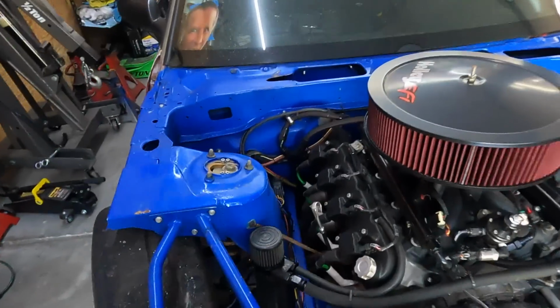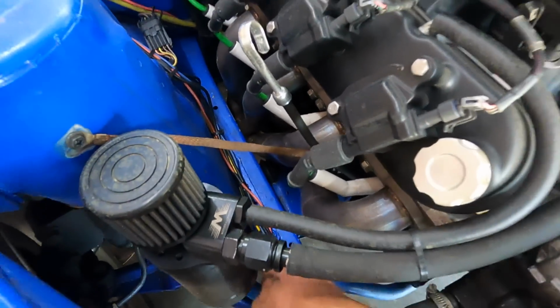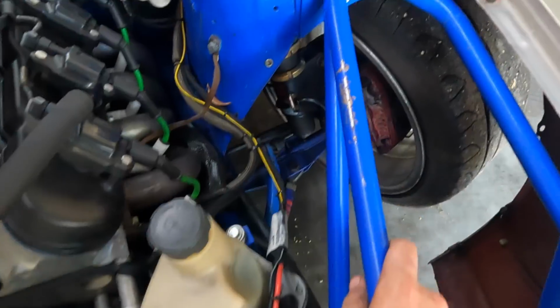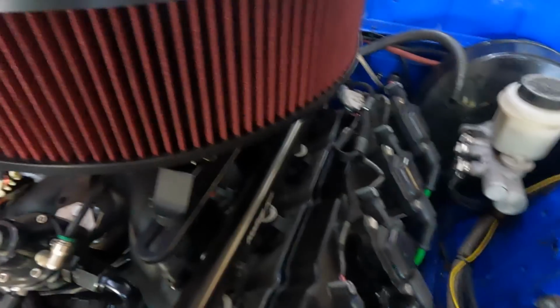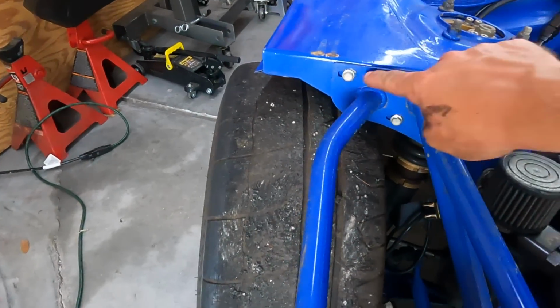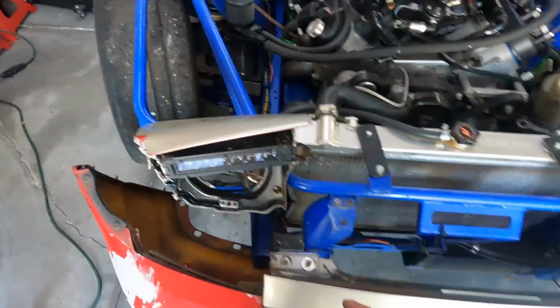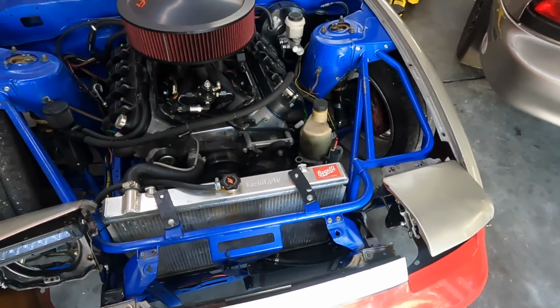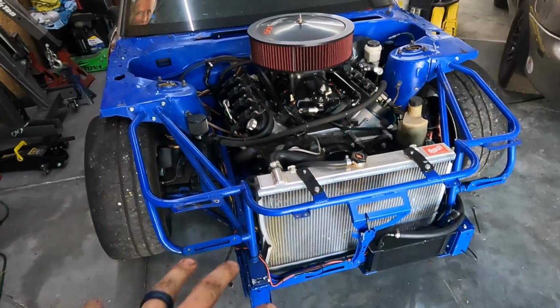As far as I could tell, it doesn't look bent over here. I think that's part of the body line. Yep. It doesn't look bent. Maybe this is bent a little? I don't know. I'll take these bolts out. Take this bolt out. See what happens. Oh, first the bumper off. Let's go. Just unbolted everything, loosened it up, and kind of moved it over.